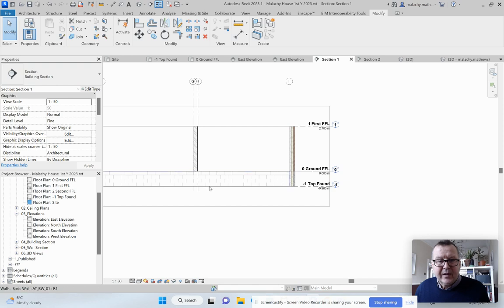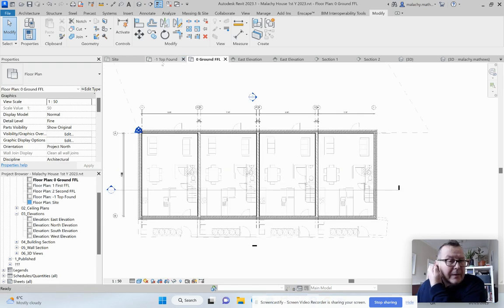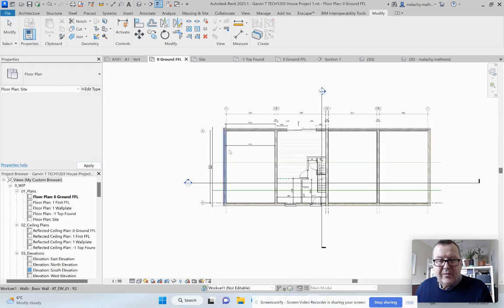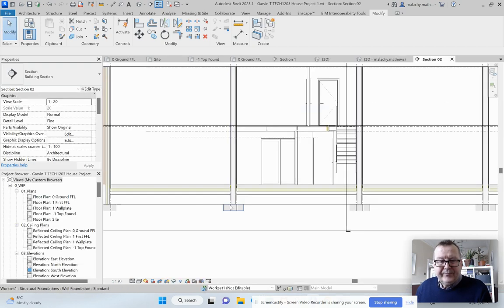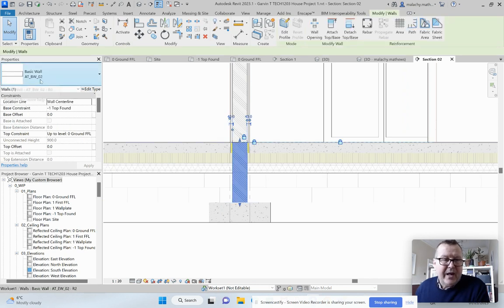Let's get into this one. Okay, and is that my one? Yeah, that's my one. Oh, sorry, I need to close down some of these views here so I can get back into Tom's ground floor level. So let's get into this one. And we're going to pick that wall and see what that is there. So that's AT below ground wall 2.